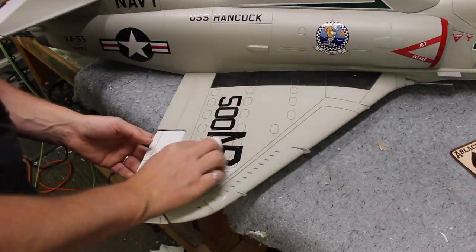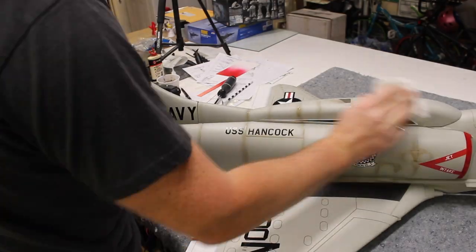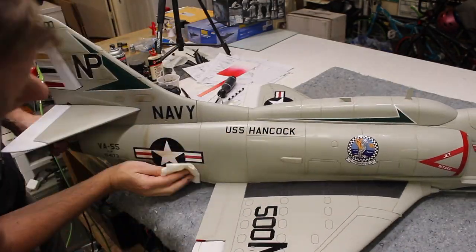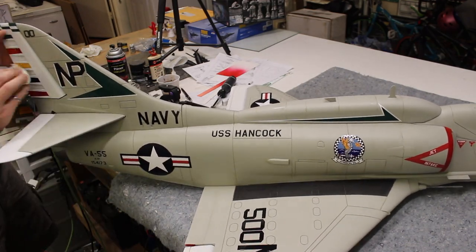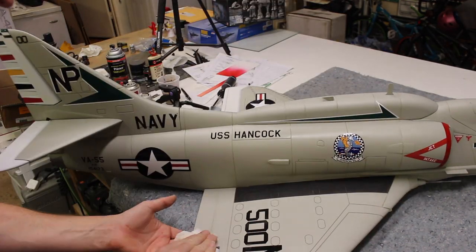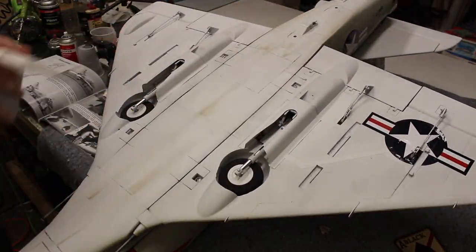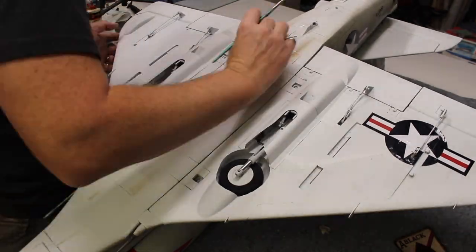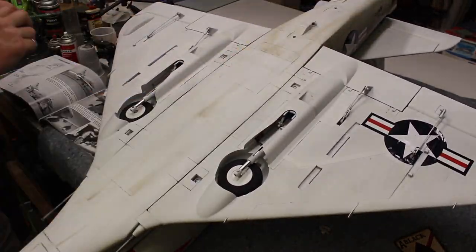From there, I wiped it all off in the direction of the airflow on the flying surfaces and then vertically on the fuselage and dorsal using a paper towel and then the same Tamiya acrylic thinner. For heavier streaking, I used the unthinned raw umber and applied streaks on various panels just like we did in the weathering video that we did. The airplane came out really nice and looked about perfect for weathering, I thought.